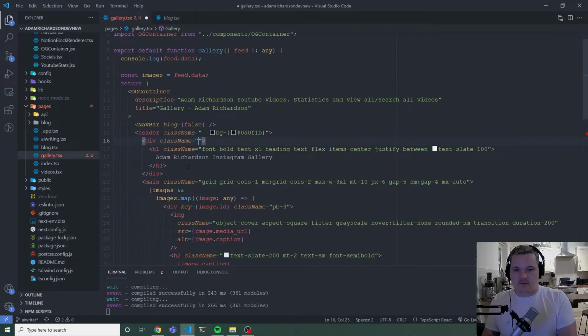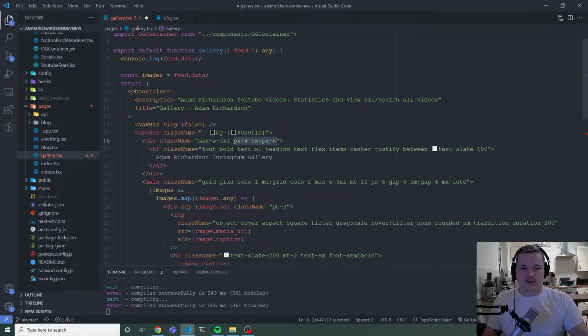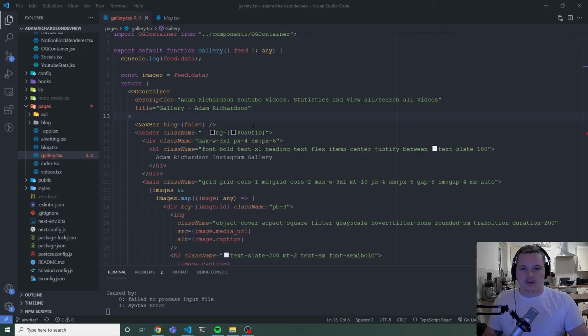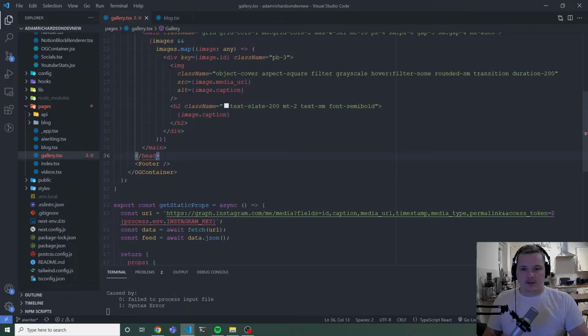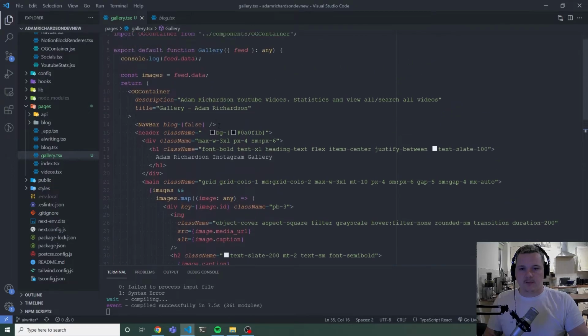And then in this div, let's do max width 3XL. And then on everything, we've got padding of 4 and then a padding of 6. And you know what? I'm going to make that match here. Unexpected token. Where's my error? Header. Cool. So, and then we just need mx-auto on this one to put it in the middle.